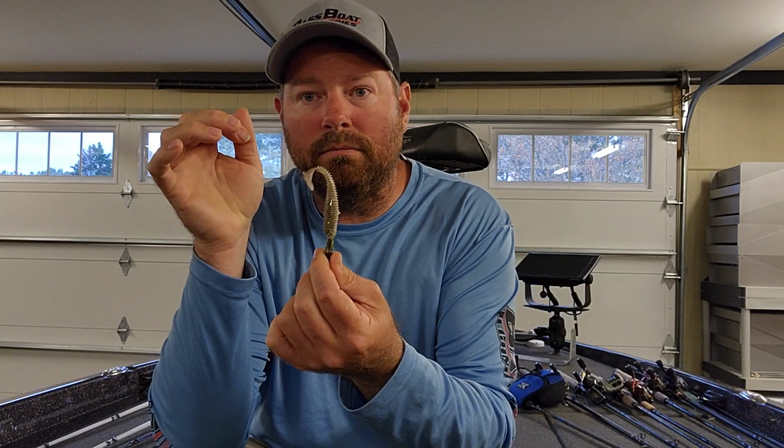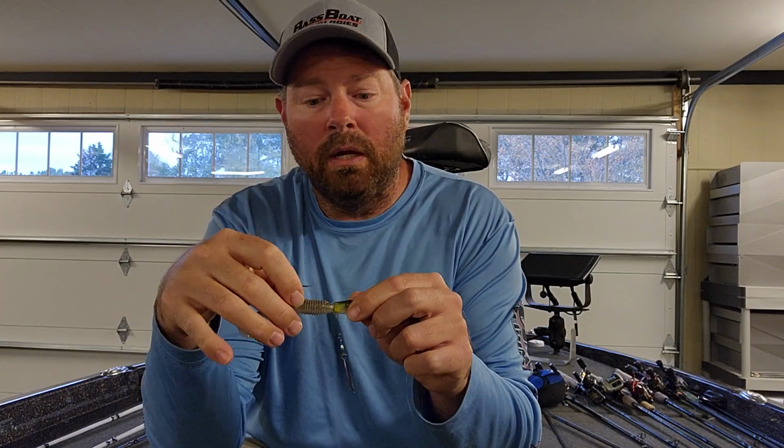The third way that I have been catching these fish underneath these schools of bait has just been a tail spinner. Keeping a small profile swim bait like a Kietech or something on the back of it. Something that you throw out, let it get all the way to the bottom. A lot of these fish won't be actively engaged with the bait fish. They'll be adjacent or nearby the bait fish, and until they get in the mood to actually feed, they'll just kind of keep near the area.